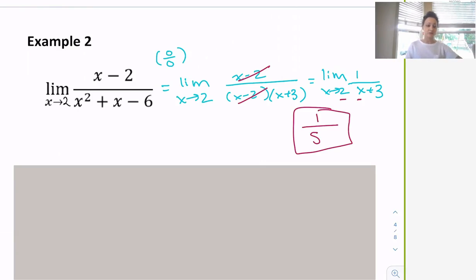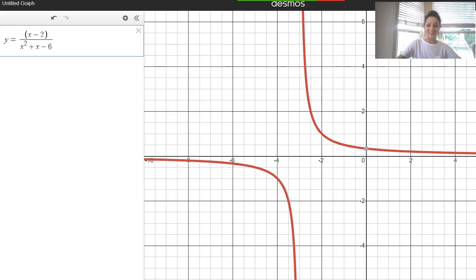All right, I'm going to show you what the graph looks like of this function as well. Here's the graph on Desmos, and we found the limit as x approaches 2. If you look just from the graph, it looks like that function value exists, but if you get real close there, you can see, no it doesn't, okay? But that doesn't mean that the limit doesn't exist, right? So we found the limit to be 1/5. Let's see if we can verify that graphically. As I'm approaching from the left, looks like we're approaching 0.2, and same as I'm approaching from the right, correct? And 0.2 is equivalent to 1/5, so it looks like we did good.